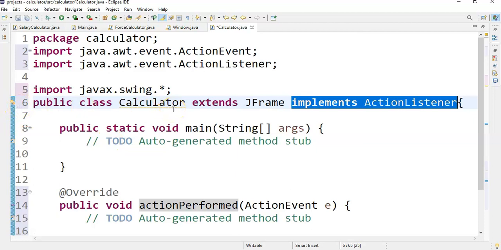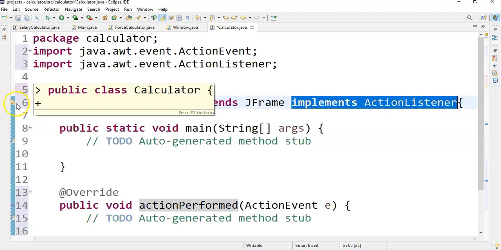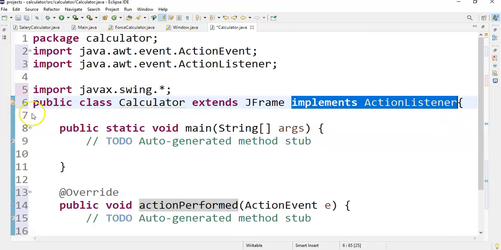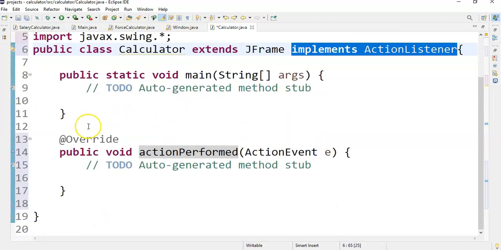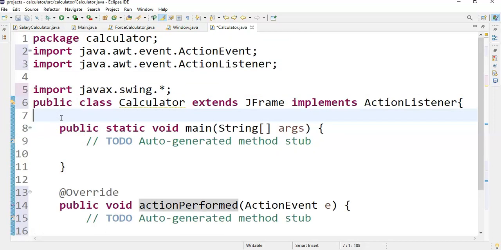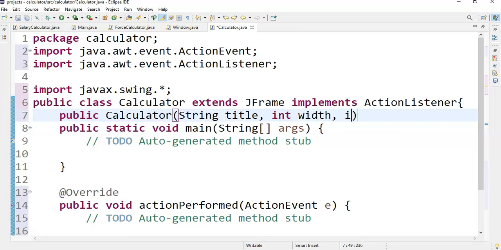For some reason when I only added this, it wasn't showing me the suggested fix, but when I added the item listener and the rest, it started to show the error. But maybe if you wait a little bit, the suggestion will still come. Once all the errors vanish, you need to write a constructor for your class. A constructor starts with public, then the same name as your class. Then your constructor arguments: the title of our window, the width, and the height of our window.